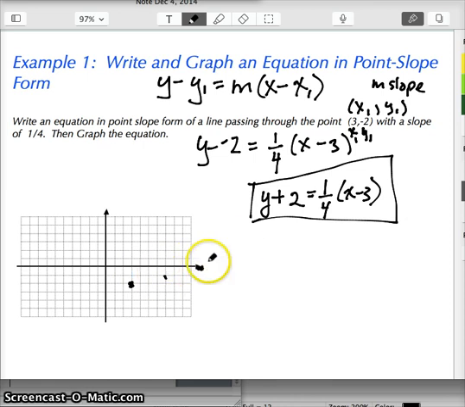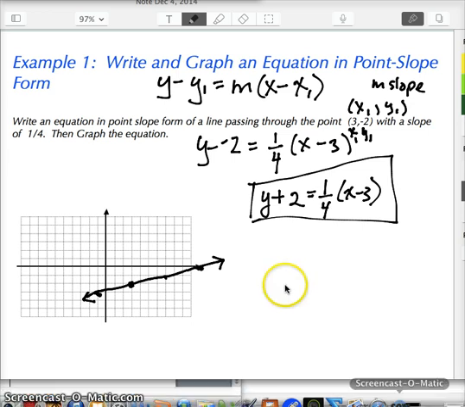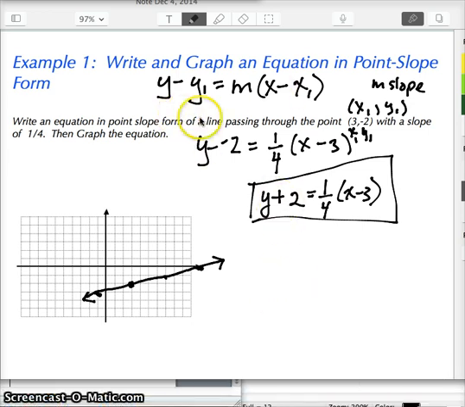And since I've kind of lost the graph, I'm going to go down 1, back 4. Remember, we talked about this being an acceptable way. And I'm going to try to draw a line through this. That's the best line I can do, so that's what we got. And so that's literally what you can do. And I hope you see the ease with which we were able to use this form.